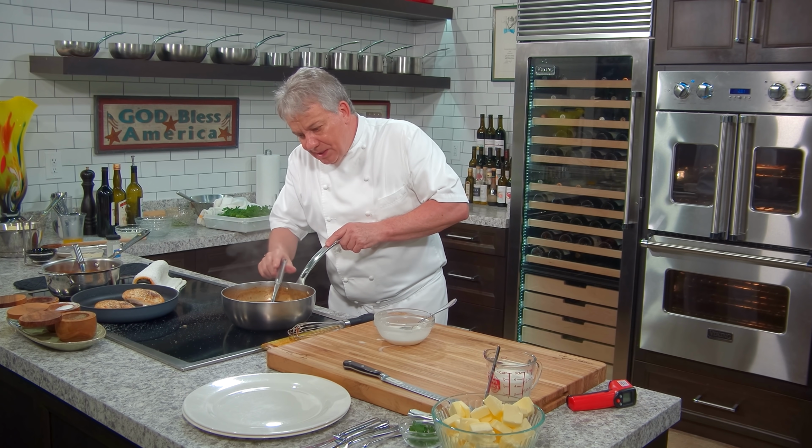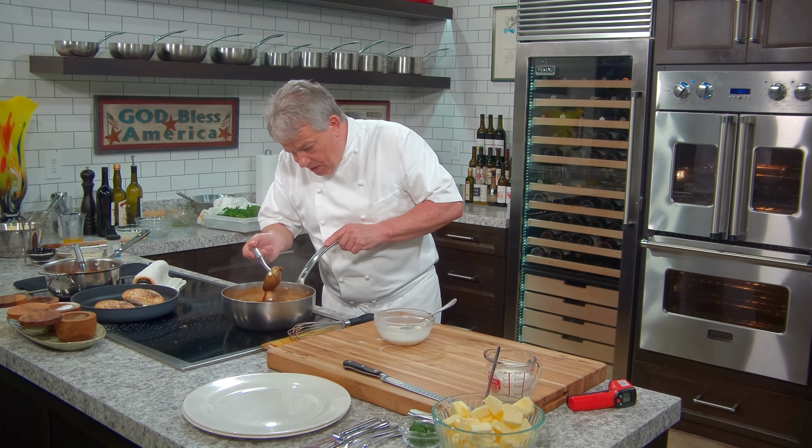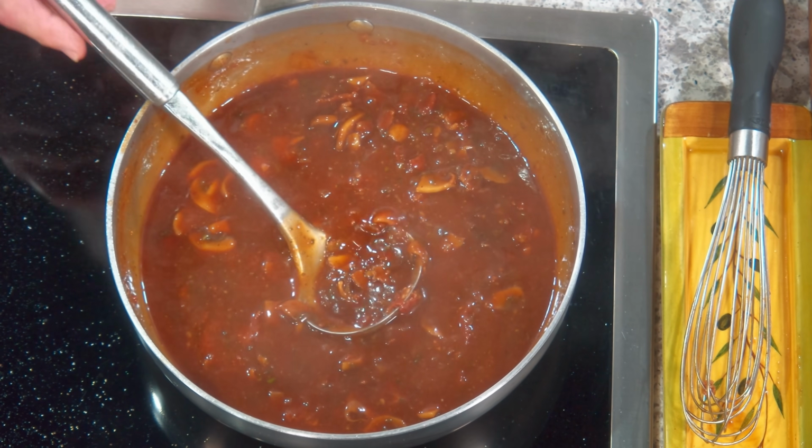So the chicken is resting. You got to let it rest. There's no question about it. You don't want to cut it right away. Just a few minutes. Look, that sauce is perfect. What else could make the sauce better? What do you think?